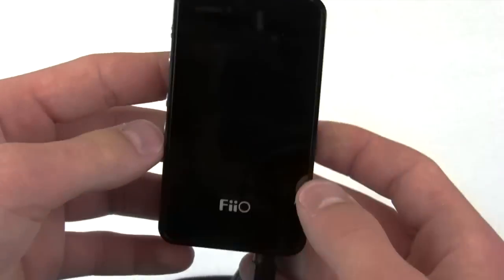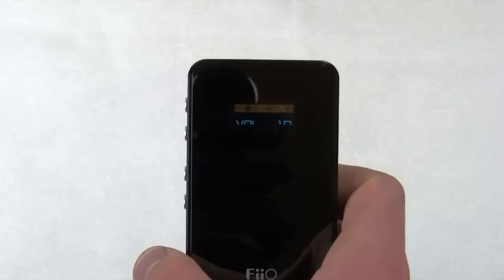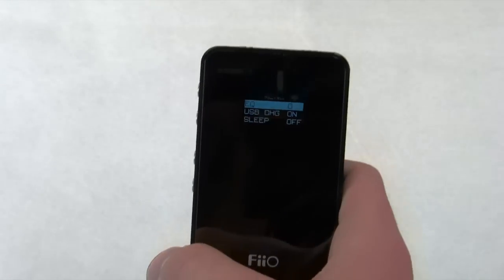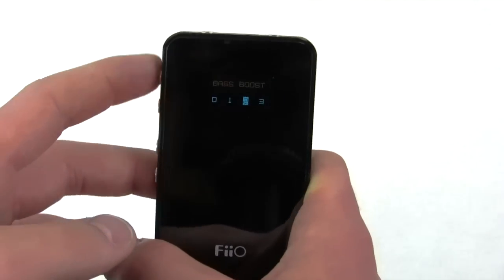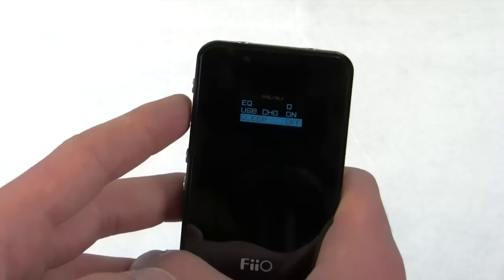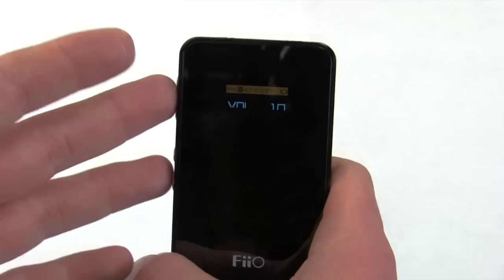We go into the bottom of the Fiio E7, turn it on right here. That OLED display is really nice — it looks kind of glitchy on camera but it won't appear that way when you're using it. You have a very basic menu: you can adjust the EQ, which is really just a bass booster — you can set it to one, two, or three. I leave it on zero because I like a relatively flat frequency response. You can also choose to charge it over USB while you use it, with the option to disable that to avoid external noise, and there's a sleep time setting.